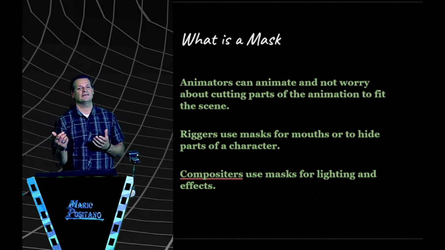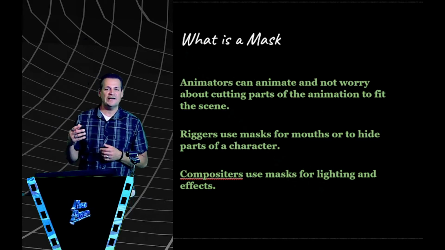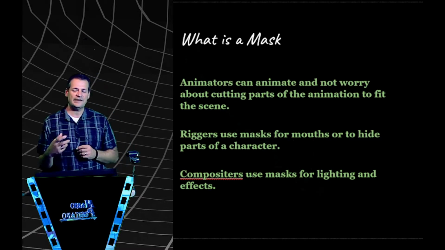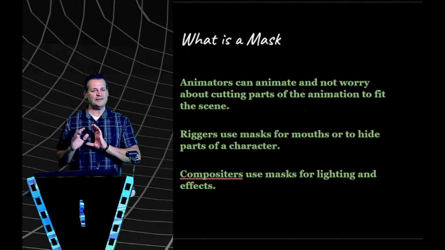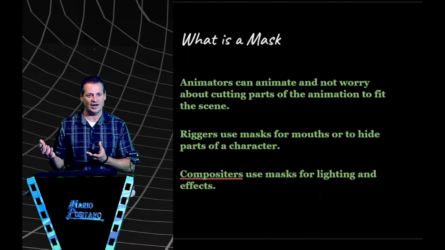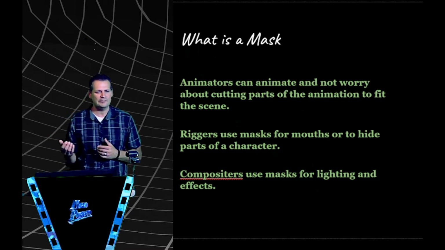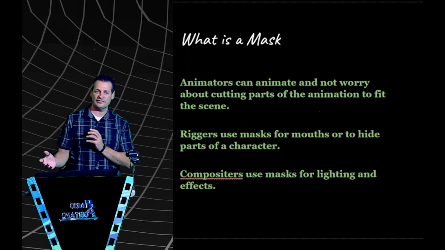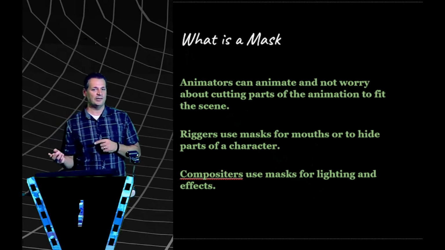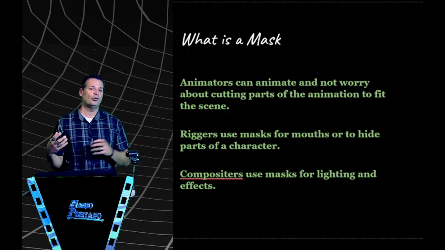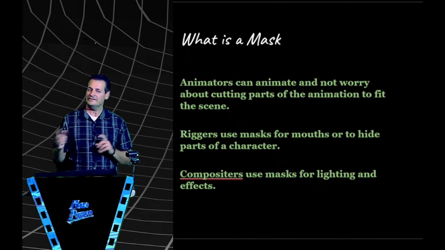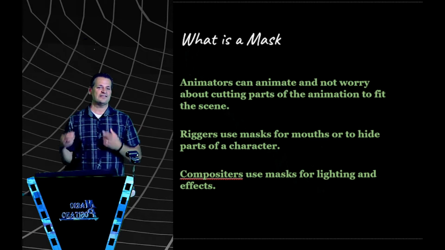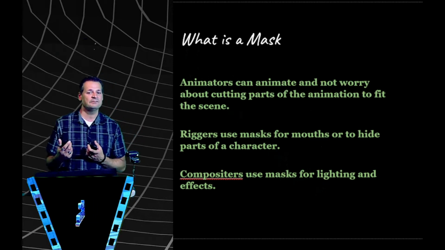Now, what is a mask? Well, we talked earlier about an animator using it to hide part of their animation. This is important because when the animator animates, you don't want them thinking about what not to draw, or what to erase, or what to worry about when it gets into composite. The animator should just worry about the performance of their character, and when it goes to composite, it either gets hidden by an overlay or gets hidden by a mask. The animator has enough going on. Don't give them more. So that's why we create masks, and that's why we create overlays.